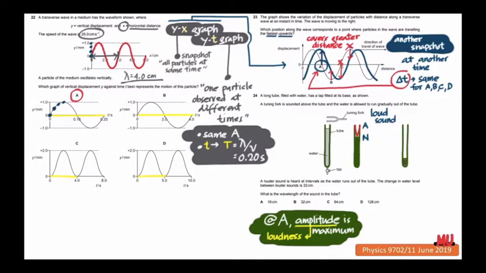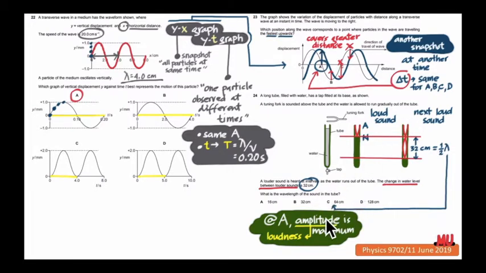Now, when the water level is here, where we can create another stationary wave like this, we can again have another loud sound. See, they resemble each other here, antinodes at the opening of the tube. Now, this line and this line is the change in water level between loud sounds and is 32 centimeter. We can see from the diagram here that this 32 centimeter is actually half the wavelength. Therefore, the wavelength is 64 centimeter.